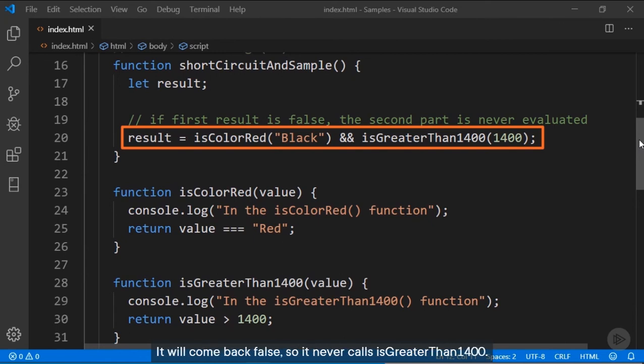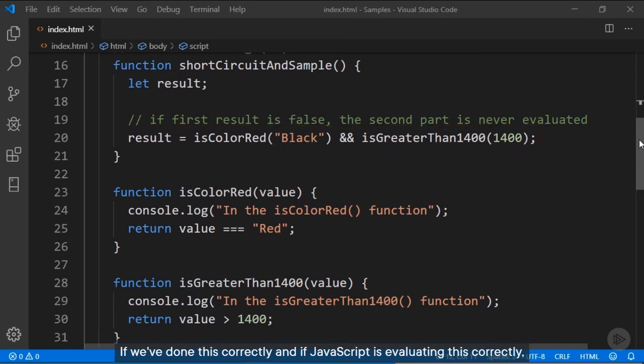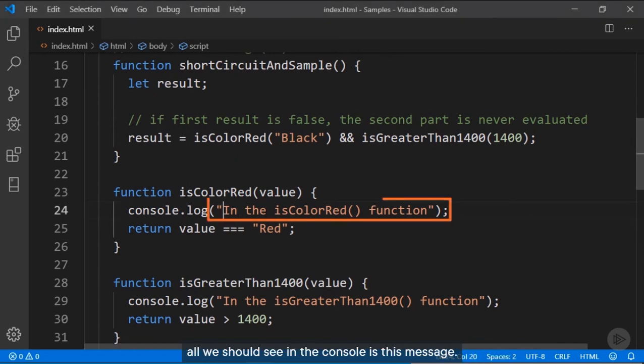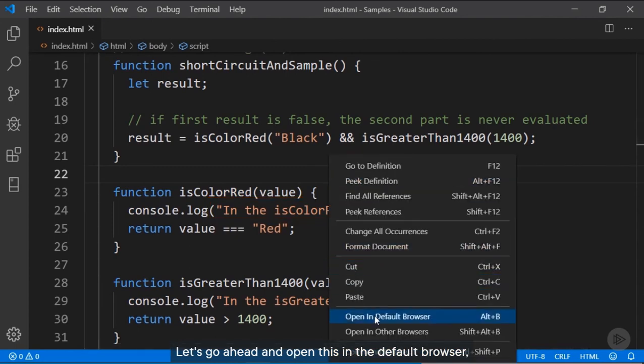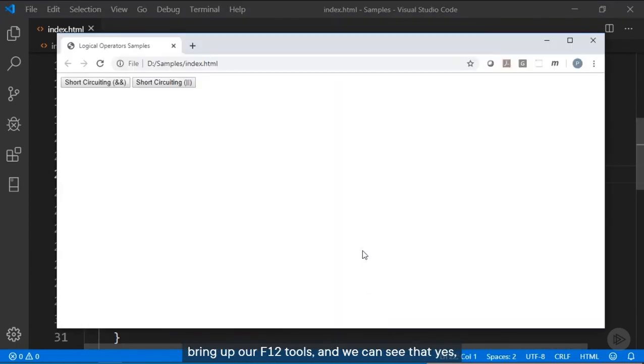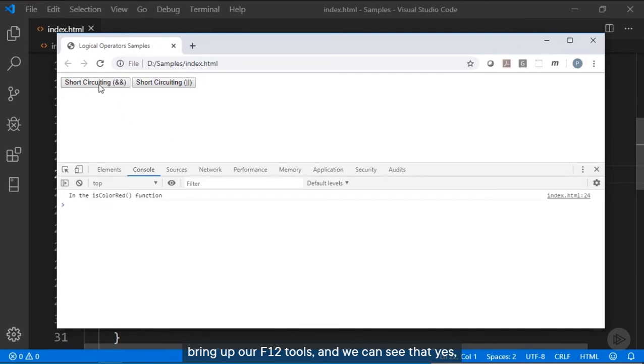It will come back false, so it never calls isGreaterThan1400. If JavaScript is evaluating this correctly, all we should see in the console is this message. Let's open this in the default browser. Bring up our F12 tools, and we can see that, yes indeed, short-circuiting is taking effect here.